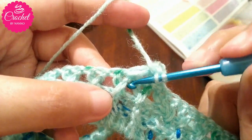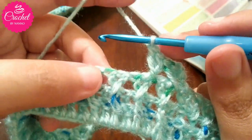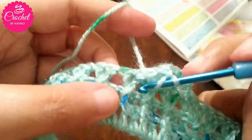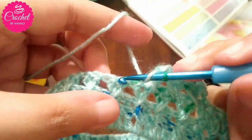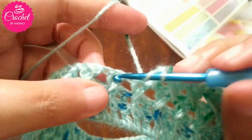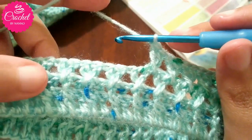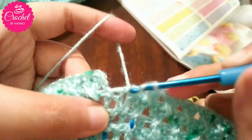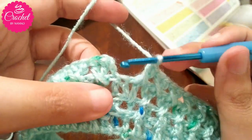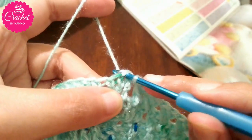Yarn over the double crochet stitch just made. Insert your hook before the cross stitch space and make one double crochet stitch. Repeat this. After you finish this round, skip the 3 chains, insert your hook in the next double crochet stitch and make a slip stitch to join.